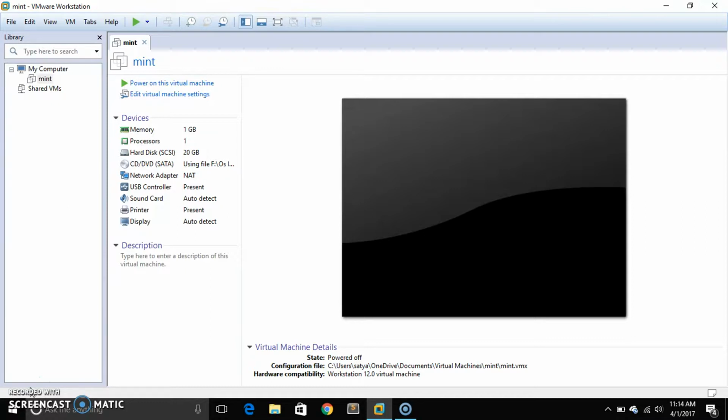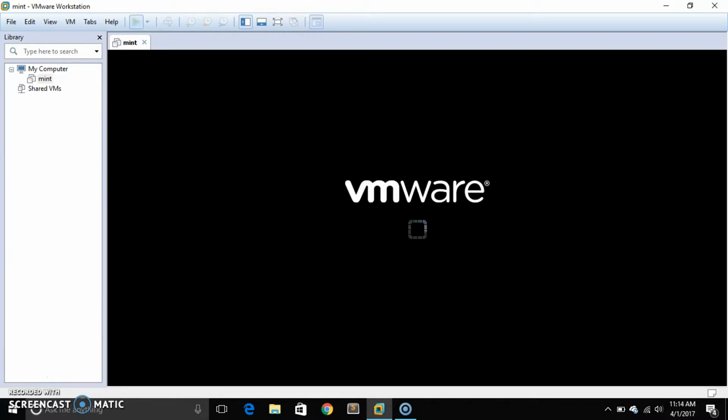Why you need to enable that option is because we are installing some virtual OS on our microprocessor, so that our microprocessor will understand that this user is installing some virtual OS. So that it would provide that processor support to the operating system. So let us continue our installation. Click on power on virtual machine.